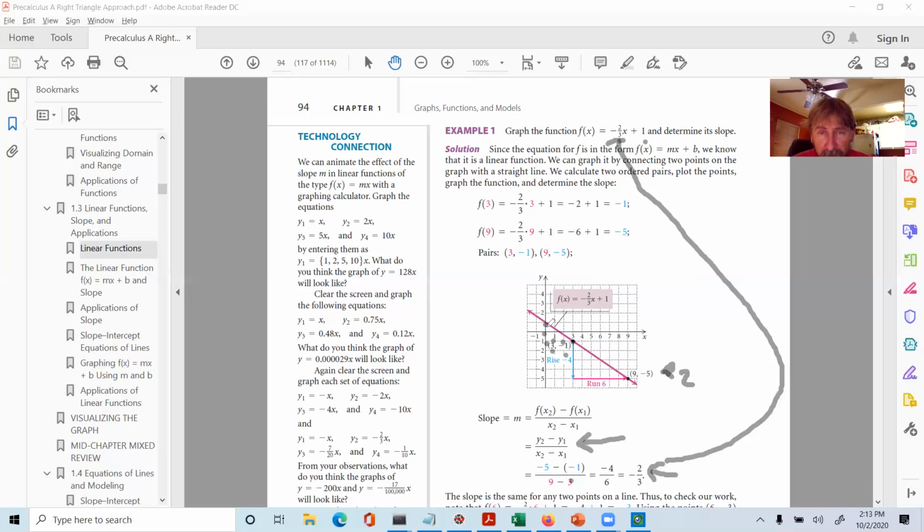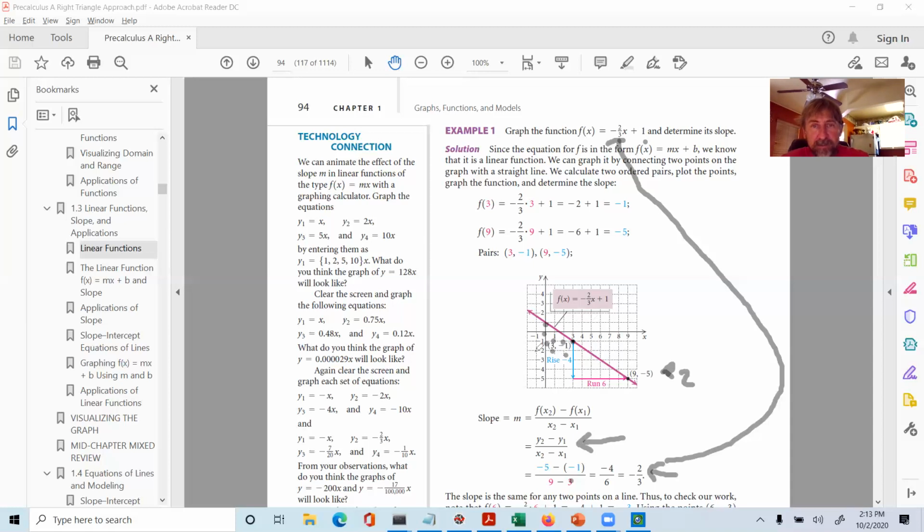That's that negative oriented slope. Right, I went down 2 from our original point, which was 0, 1. I subtract 2, 1, 2, and then I go over 3. 1, 2, 3. So that same point that they calculate, (3, -1), right? The original point was 1. We went down to 1. 1 minus 1 is 0. Minus another 1 is -1. That's down 2. And then plus 3. 0 plus 3 is 3.